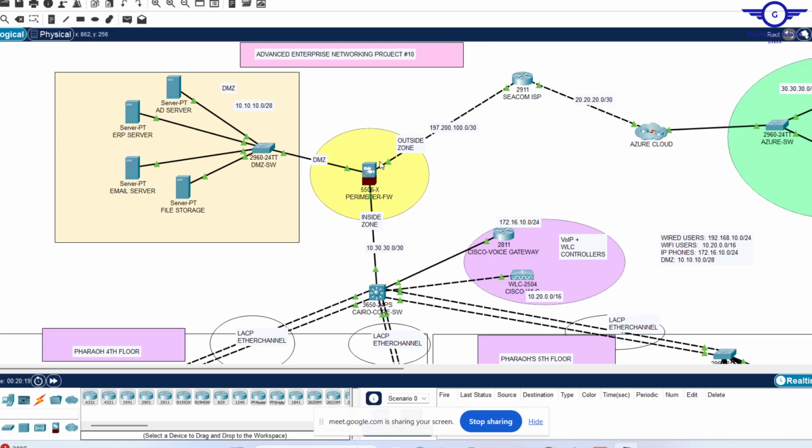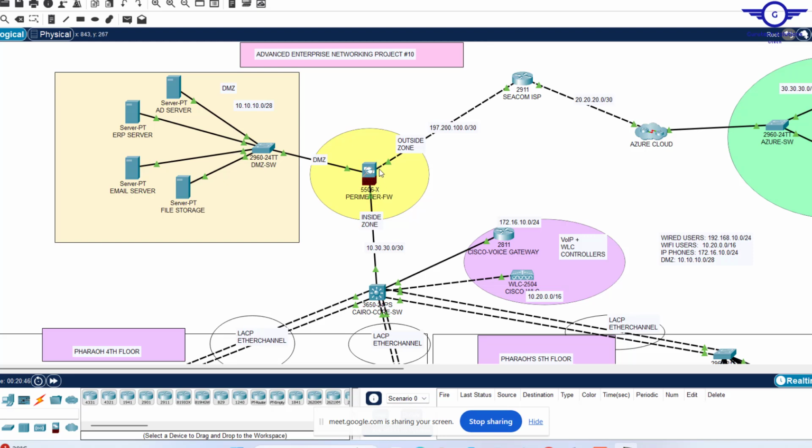So what we normally implement on the firewall is static routes. Remember, the firewall has route tables, but we tell it that whenever you receive traffic that does not match any entry in that routing table, then forward that traffic via the outside interface. So we implement static routes like that.